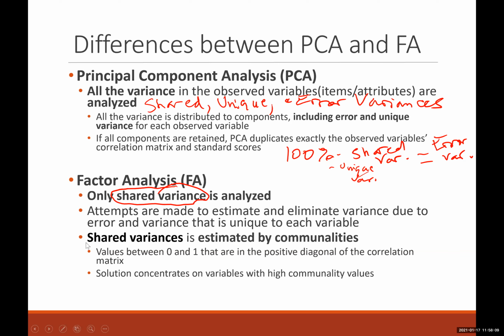Now, also keep in mind that factor analysis is different from principal component analysis in that factor analysis typically has an underlying theory. So if there's an underlying theory as to why people buy certain products, and there's a marketing theory behind that, you're probably going to test it more as a factor analysis than as a principal component analysis. But keep in mind that in the back end, we're only calculating the shared variance in the factor analysis, compared to principal component analysis, where we can look at all three variances, particularly the error variance.